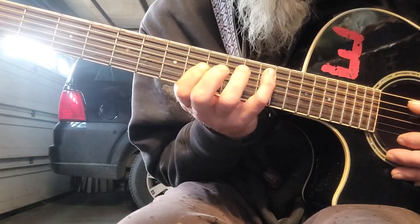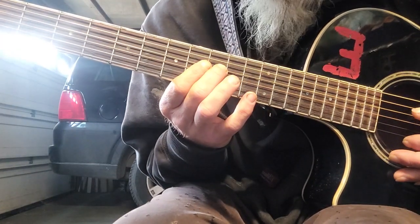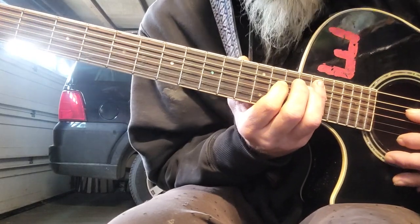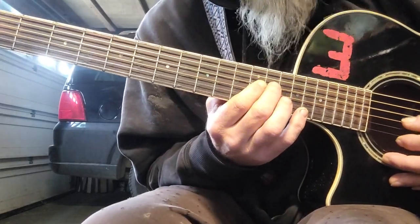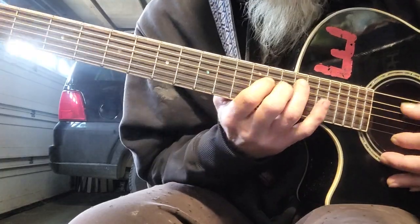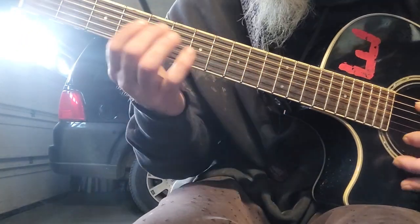Now we have a wider gap change, but that concept still stays the same, okay? A flat, A, B flat, B. Our next one is C, C, D flat. C, D flat, D, E flat. Then our next starting point is E, right?